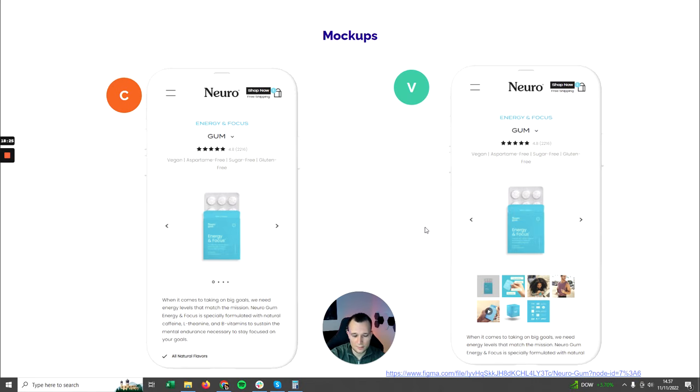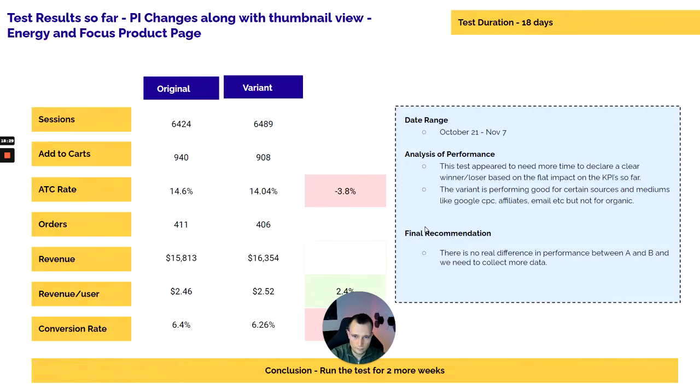So we set up the split test, and this is based on the data from the audit. And this one was the first one where we had some issues with some of the things not loading correctly. So I believe this data wasn't what we were looking for. But anyway, look at that. The revenue actually increased, which is the key number you want to look for. We don't care about conversion rate, even though we're a conversion rate optimization agency. We care about revenue per user and overall revenue.